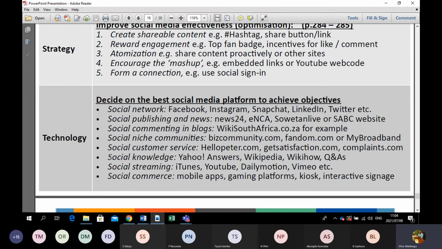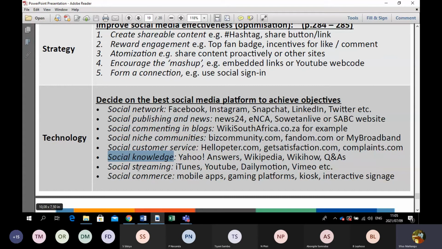We've got social knowledge websites. This is whereby you're looking for information. Wikipedia is the one that we know most of the time as our social knowledge website. You can search anything there. There are profiles of people on Wikipedia. Important people, I must indicate, profiles of important people on Wikipedia. So if your profile is not on Wikipedia, don't feel bad. Most of us, our profiles are not there because we don't need to be known. We never went viral, or we're not that important yet.